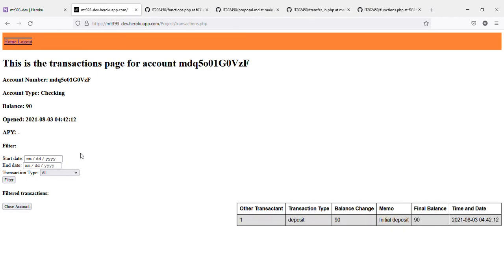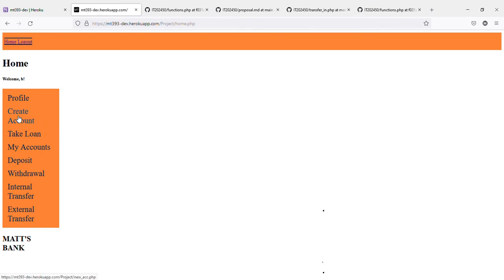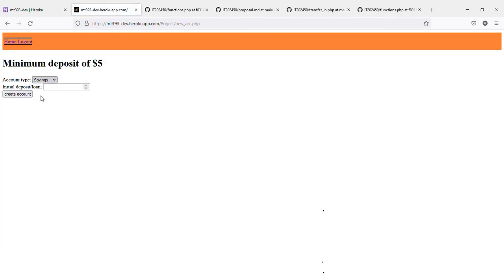I'll probably switch over to a different account for that portion of the presentation, because I'm not going to show you me making a bunch of transactions just for no reason. So I'll switch to a different account to show you the pagination and the sorting.